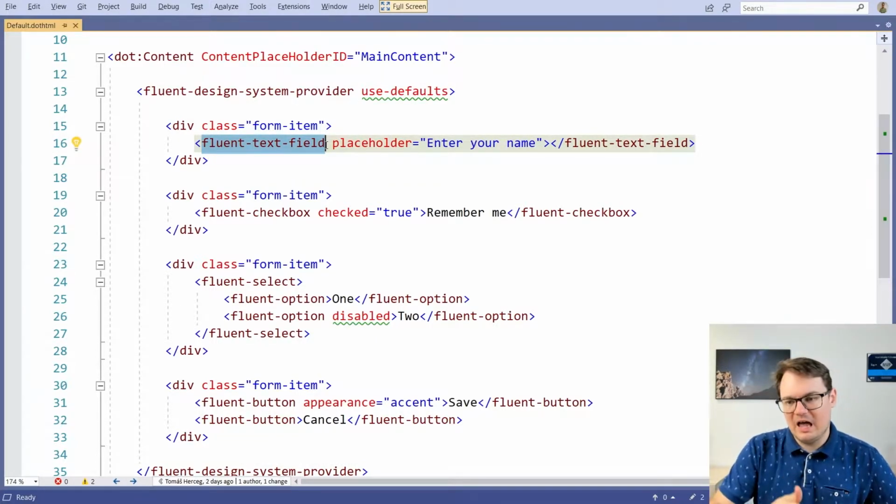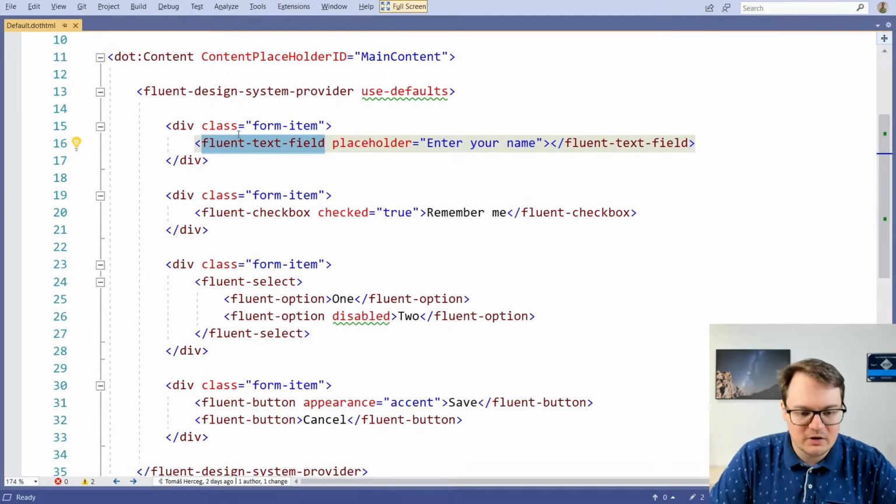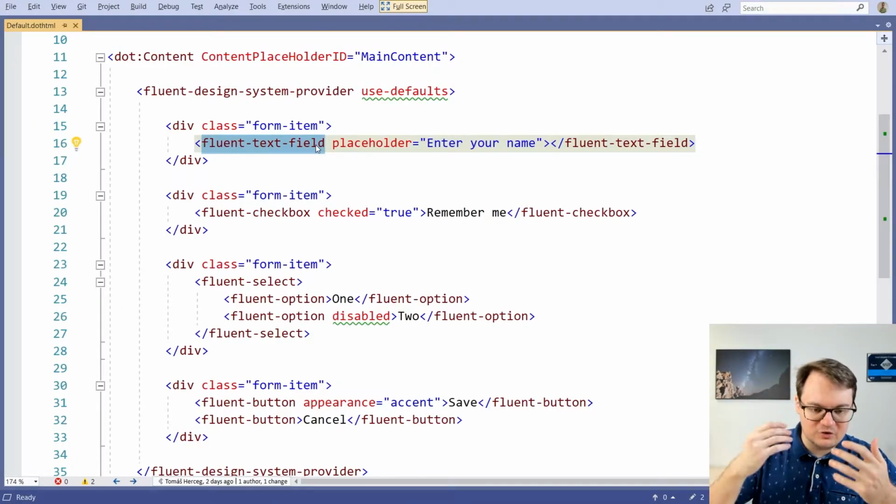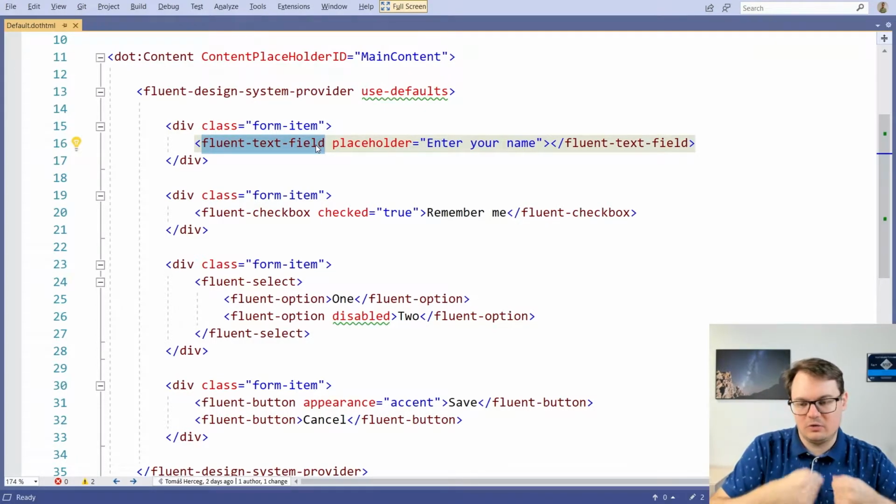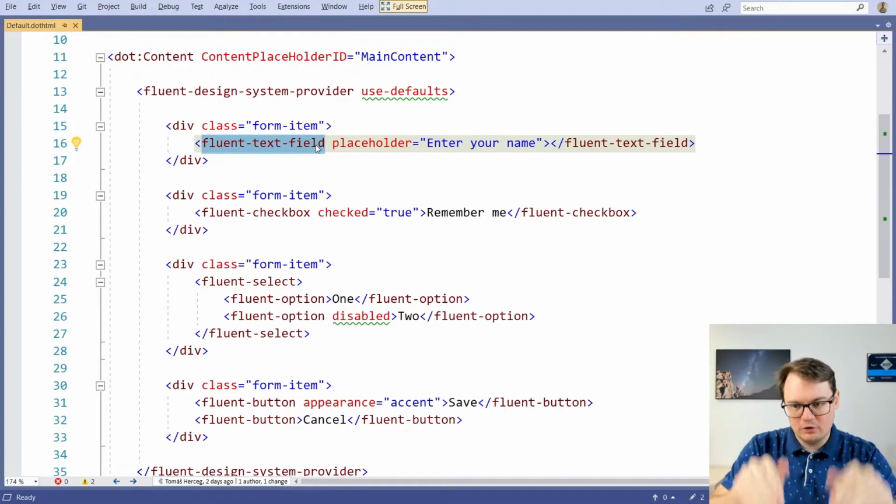This will work in any framework because it's just HTML. The framework doesn't touch these elements. DotVVM isn't aware of this element. For DotVVM, it's just a regular HTML element, so it will just be passed through to the browser.